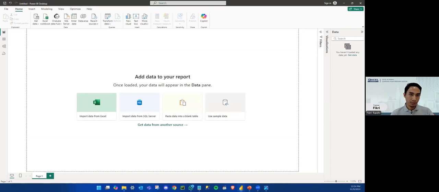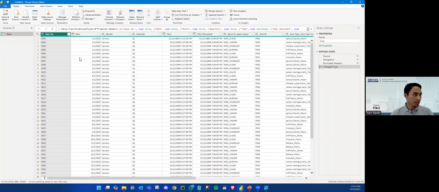All right, it will open one more window, which is the Power Query Editor. So in Power BI, there's Power Query where we can do data cleansing without coding. Microsoft made it simple. Previously, if you wanted to do data cleansing, we needed to code, like in SQL or using Python or other programming languages.